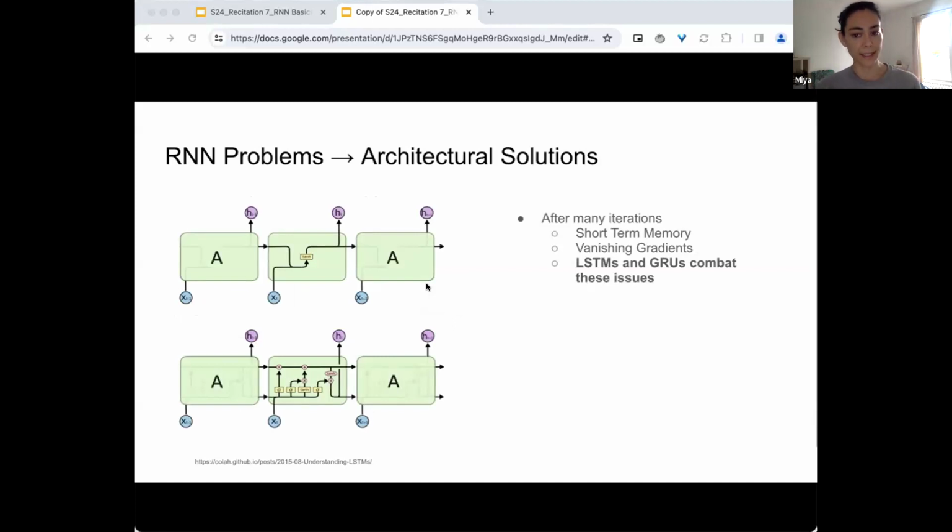I want to highlight the LSTM on the bottom here and how it tries to handle these problems. If you attended lecture yesterday, you know that the professor goes through all of the math inside here and teaches it well. What I want to highlight here is the top bar that passes through. It's maintaining this line all the way through, kind of like a skip connection, or almost like an identity, but not quite, where you're trying to pass the information directly. It's like a highway with a few operations, where the information that you want to remember will be maintained for much longer and continue forward.